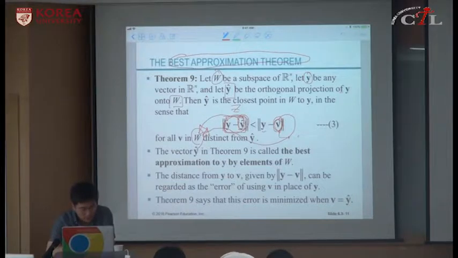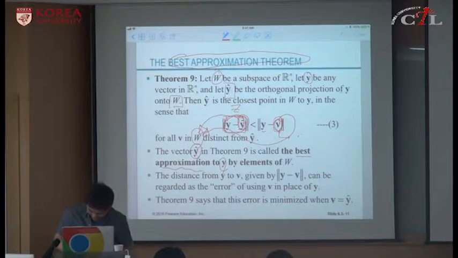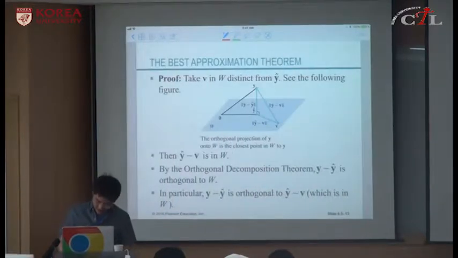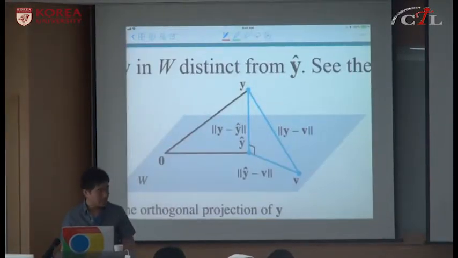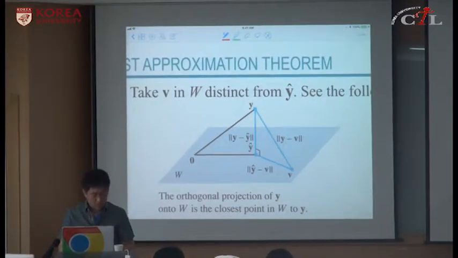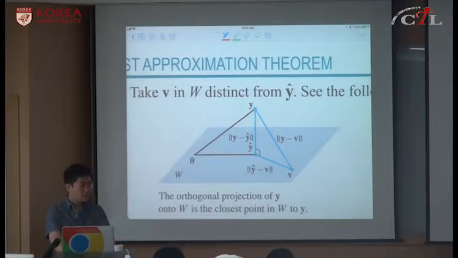Compared to the case where we chose v for any other vector inside of our W. So that way, this y hat can be viewed as the best approximation of this y through our subspace W. And let me just give a hopefully a little bit more intuitive understanding about it. So what do we mean by this approximation?